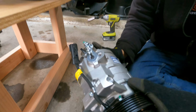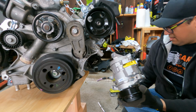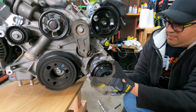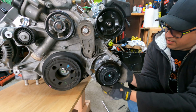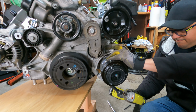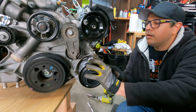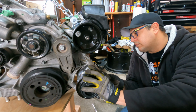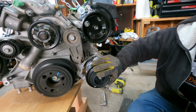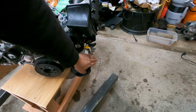So I'm gonna go ahead and put it up. Really? There we go. Okay, I think we're on. Okay, so we got everything torqued down. It's in the right location. The AC condenser has been trimmed. Hopefully that fits properly.